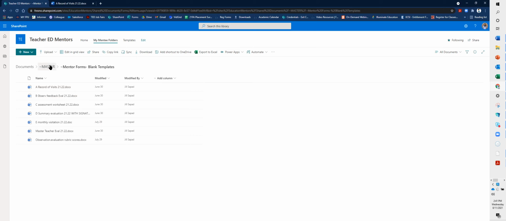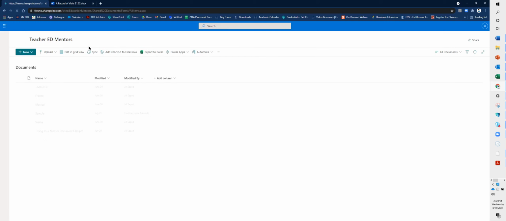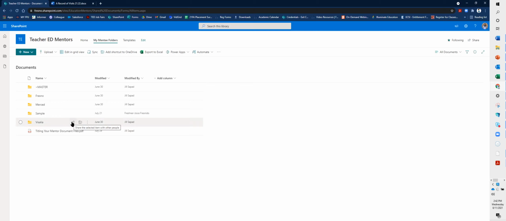What I recommend that you do, just to have it all synced and ready to go on your desktop, and I'll show you what that looks like, is I recommend you go back to my mentee folders so that it shows all the folders that were pre-made and given access to you. So in your case, instead of all these campus names, you would have your mentee names and the master folder.